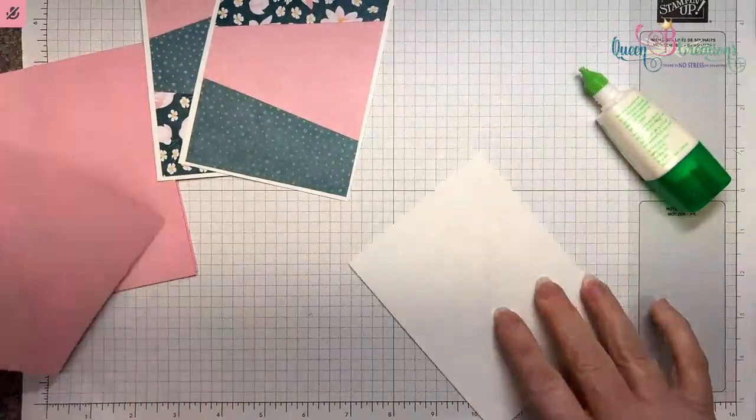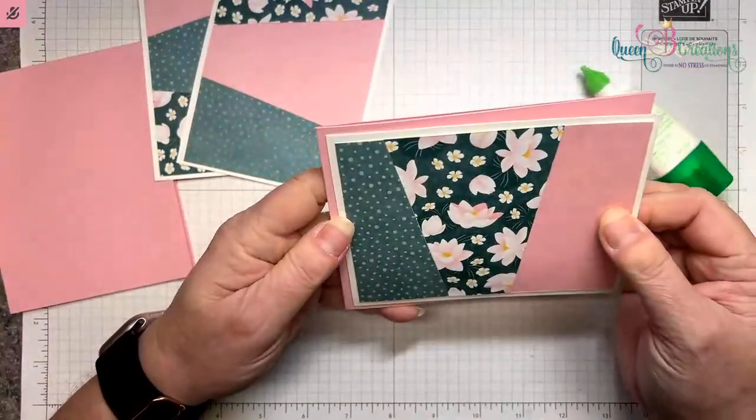I'm liking the way this one is going together. This is really pretty.